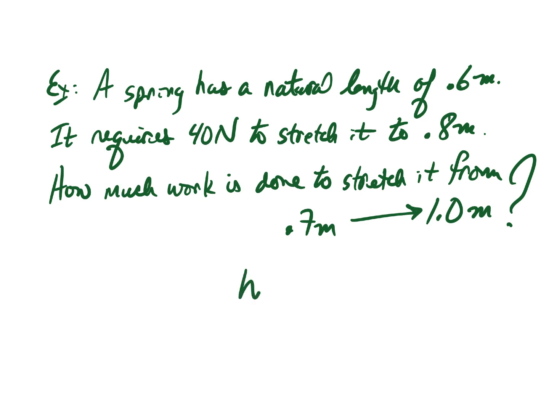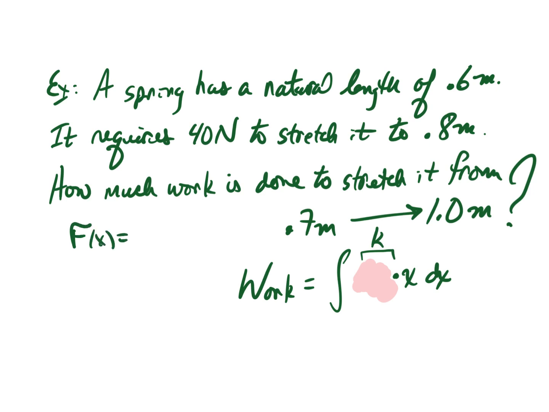So to calculate the work done, what we're going to have to do is integrate the spring constant times x dx. So the value we need right here in this spot, let me put a highlighter on it, the value we need in this position right here is little k. We need little k in that spot. Now to find that, we have our relationship called Hooke's law, which says the force applied to a spring is equal to the spring constant multiplied by the distance.